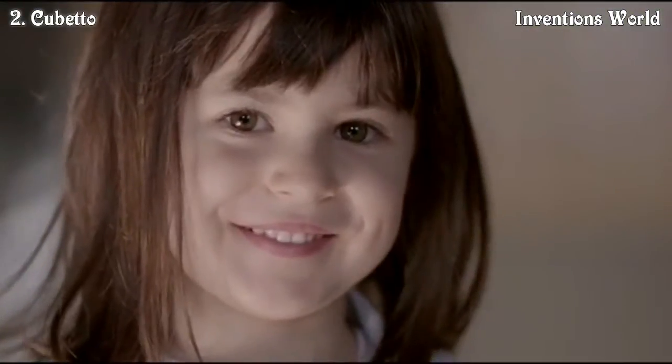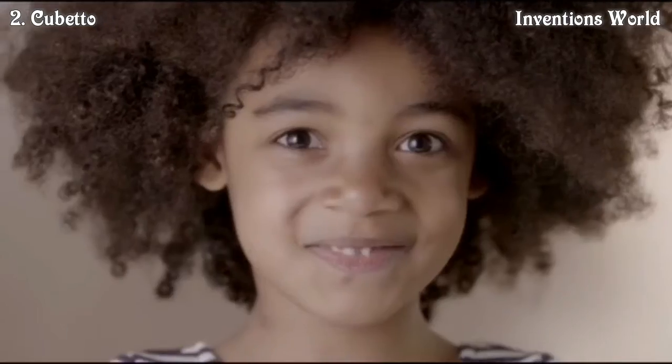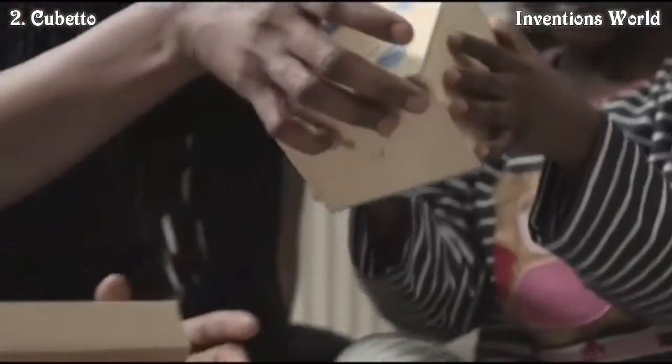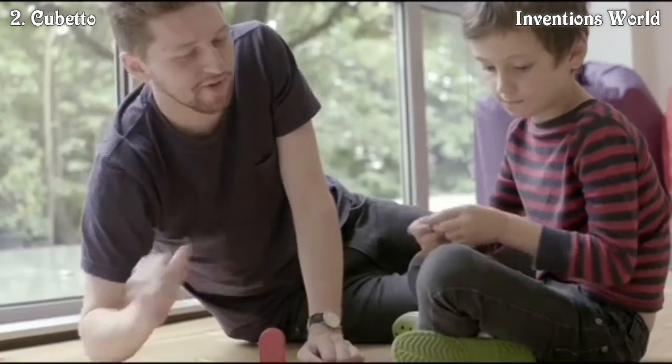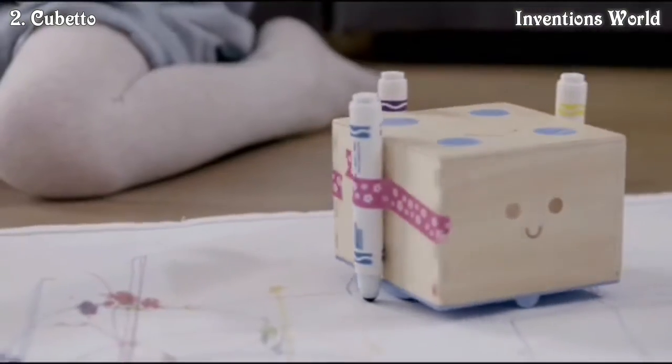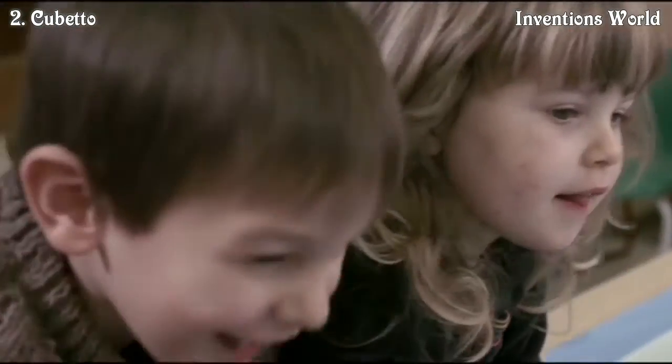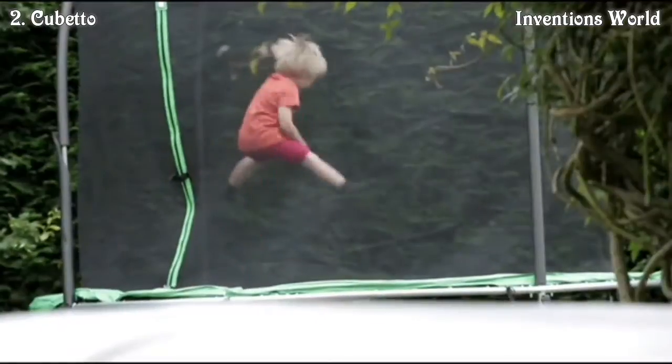When our children grow up, they will decide what to do for themselves. All we can do is give them the right tools to do so. We've always believed that empowering young girls and boys to create and not just consume with technology is a goal well worth supporting, and one we hope you'll support too. Thank you.